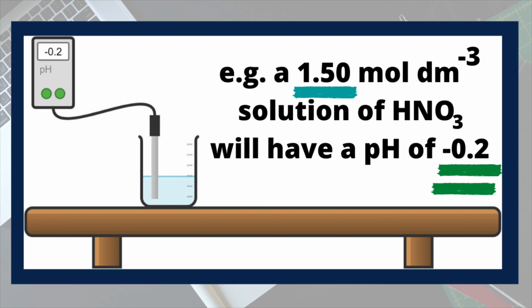That's not a mistake. At GCSE and throughout school, you kind of learn that the limits of the pH scale are somewhere between 0 and 14. Well, if you've got a strong monobasic inorganic acid and it's got a concentration of greater than 1, then it's going to end up with a slightly negative pH value, and it's perfectly normal.